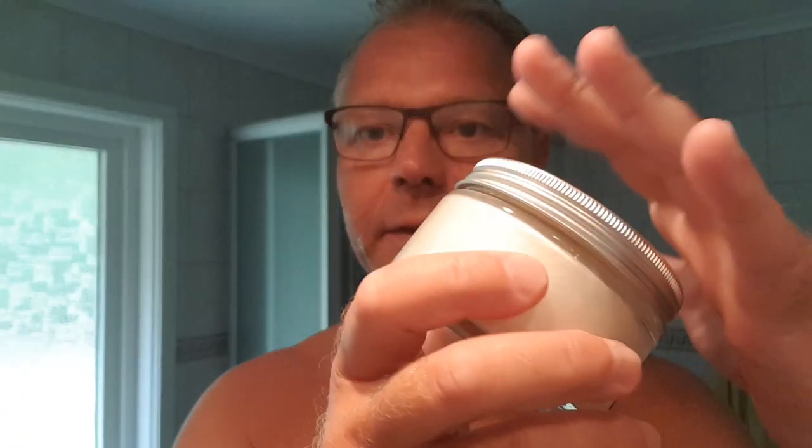And it comes in actually a glass container. It's very, very nice. It's the first glass container I have for a soap. And it's a tin cap, screw on like this. Feels very heavy, and it's quite a big cream here. It's 150 milliliters or 5 ounces, and this is a black pepper lime.